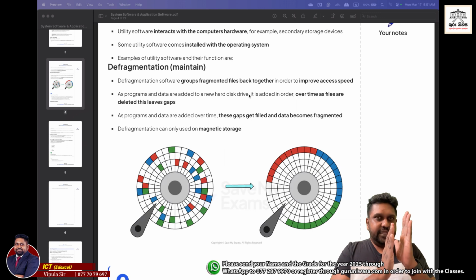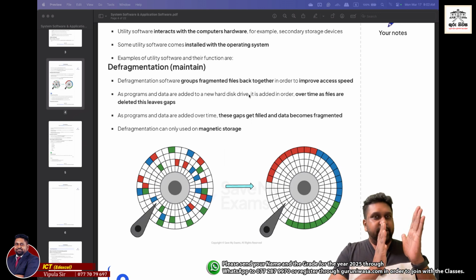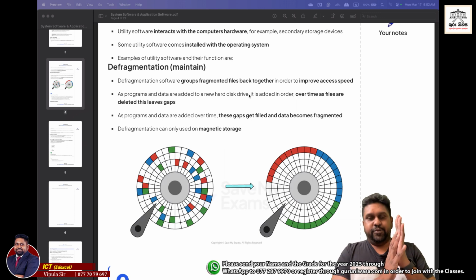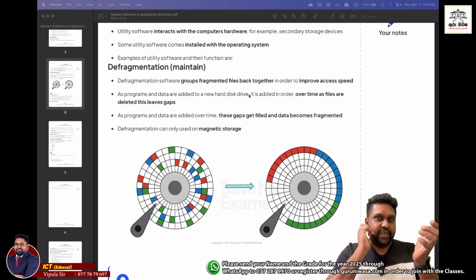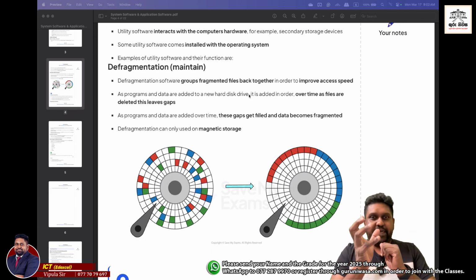But in those transistor based systems, we do not get this issue because they fill it up according to the requirement, and there is no such thing as manual writing. But in the magnetic disks, this literally moves on top of the platter and manually writes all the data into these platters, right?